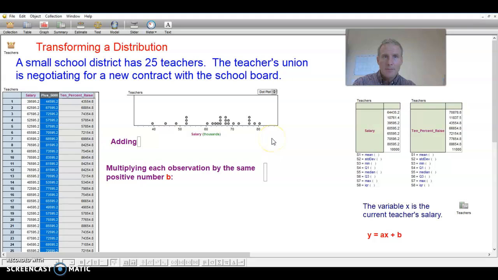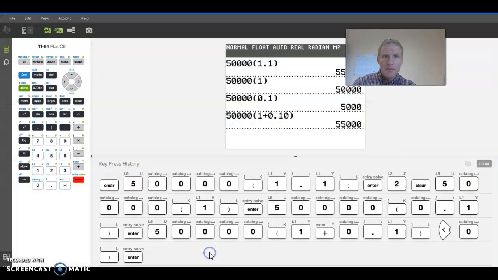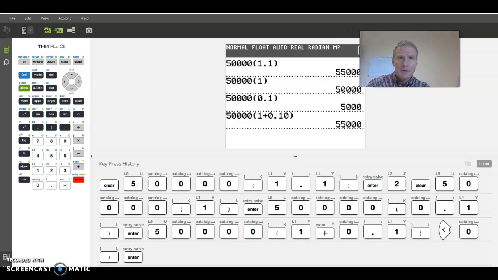We'll talk about multiplying. So what would happen if the negotiators were able to negotiate a 10% raise? I mean, look how hard teachers are having to work in this distance learning era. Hopefully this era is just for one school year and no more. So what we're going to do is multiply by 1.1, all salaries by 1.1.